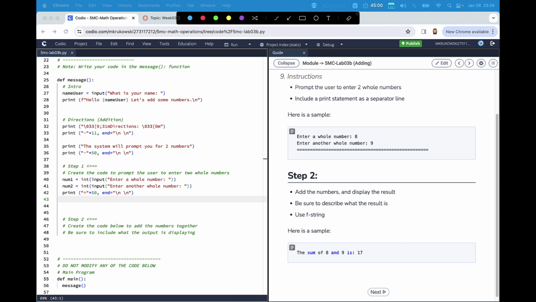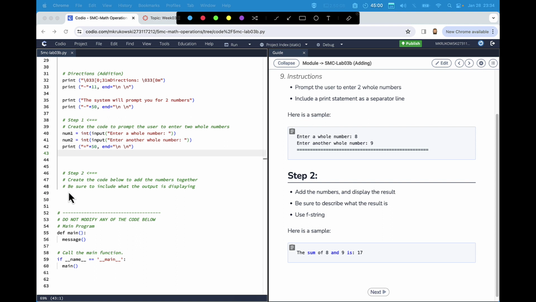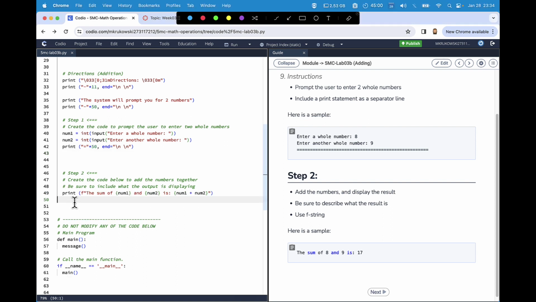And then once we get the information, step number 2 is to make sure that we have a nice print statement. So once again, I'm utilizing an f string to display what num1 and num2 is, and then basically the sum of num1 and num2. So let's go ahead and run the code.